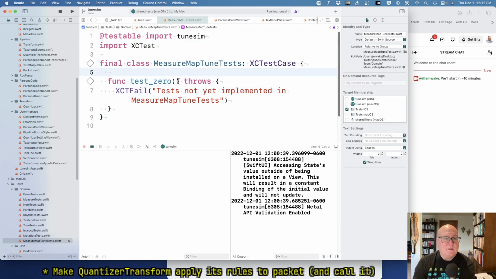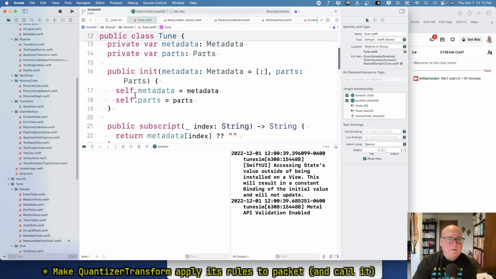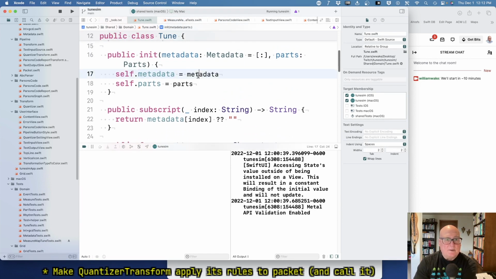That's what I'm trying to do. So measure map tune. All right, so tune, let's see, how do we create it? We give it metadata and parts. Okay, I guess the first thing I could check is that the metadata is not altered.